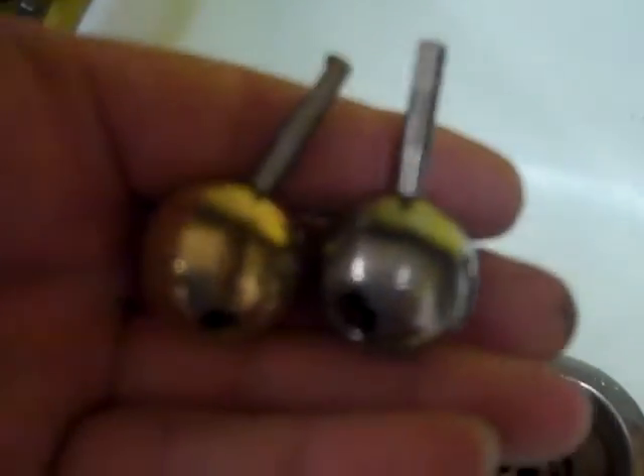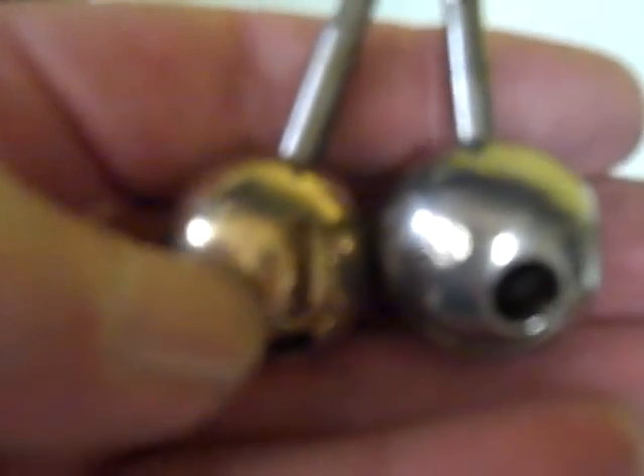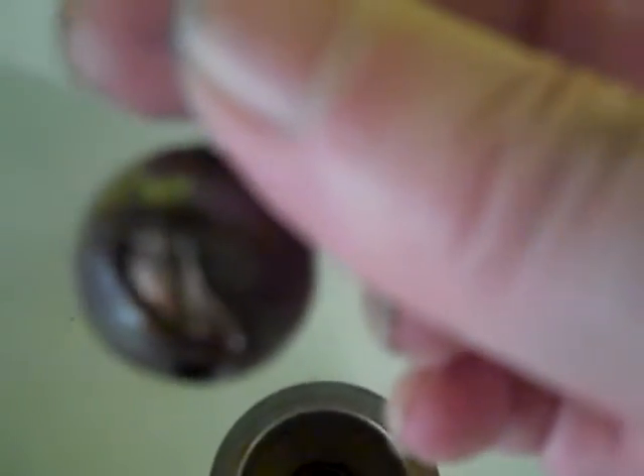Now I told you I was going to use a brass ball — that's this one here. This one here is the stainless steel ball that came with the kit, and it's a lot lighter so I think it's hollow. The brass ball is a lot heavier and I'm sure it's going to last a lot longer. If you take a look at my old ball, there's a nasty groove ground into it — it should not look like that. The groove should look like the new one. Good thing we've got a ball to change. So with the groove on the right-hand side, it's going to stick into that little notch right there — just wiggle it in.